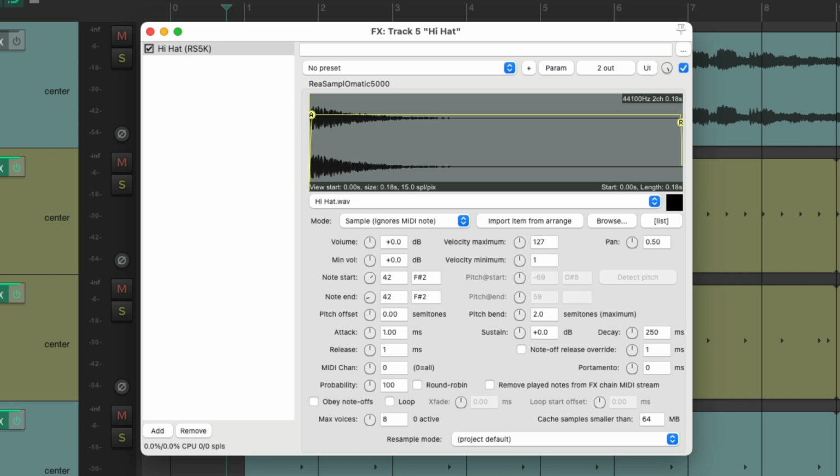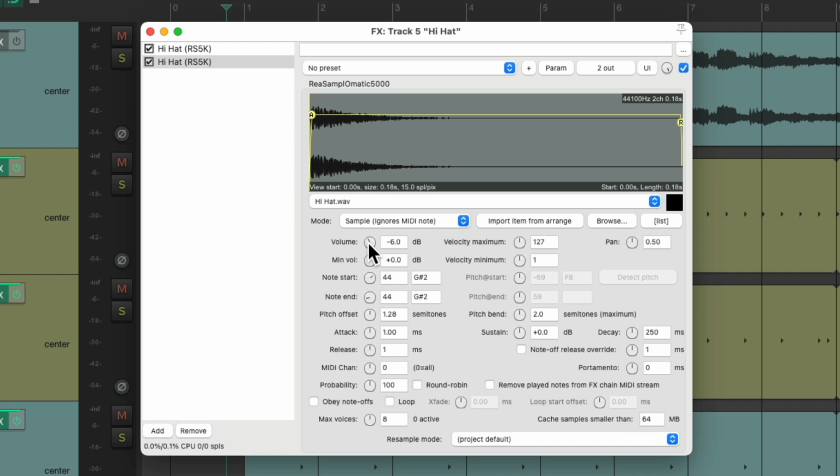Now to create accents, I like to make 2 hi-hats that are tuned a bit different. Let's bring the tuning up a bit, like this. And then let's duplicate this by copying and pasting it and tuning down the second one, which sounds like this. We'll change the note so we can trigger it differently, G sharp 2, and adjust the volume so this one is a bit lower, about -6.